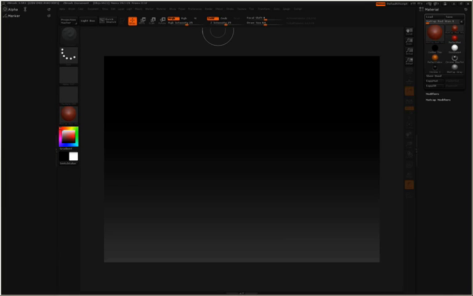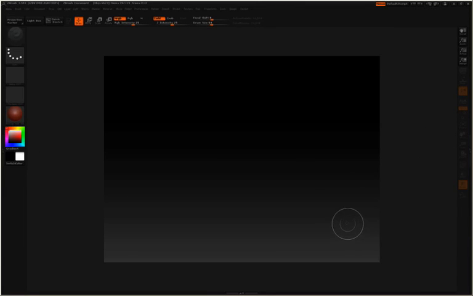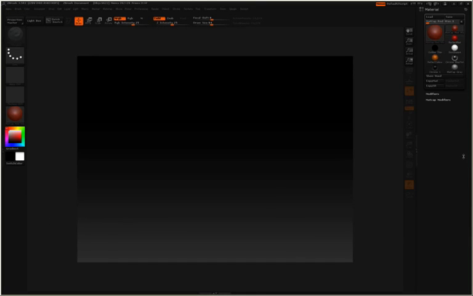That way I can clean up this workspace here in the shelf, or I can close down the shelves completely. Or if I want to, I can click the Tab key to clean up the interface even further, so I just have a nice clean sculpting area to work with. I'll press the Tab key to bring these items back, and then I can open up these shelves.